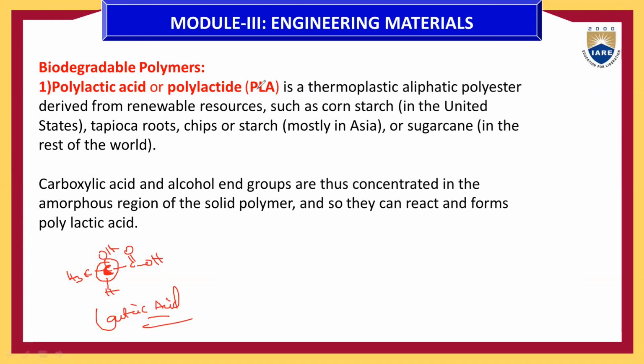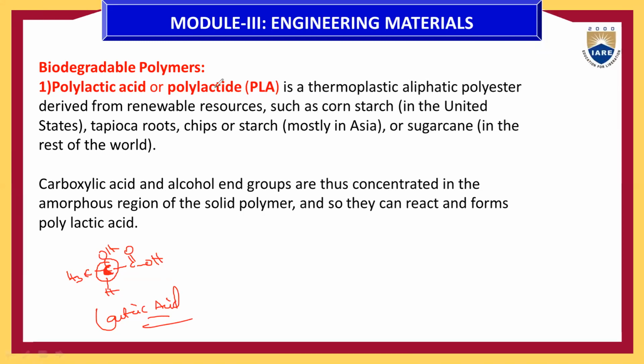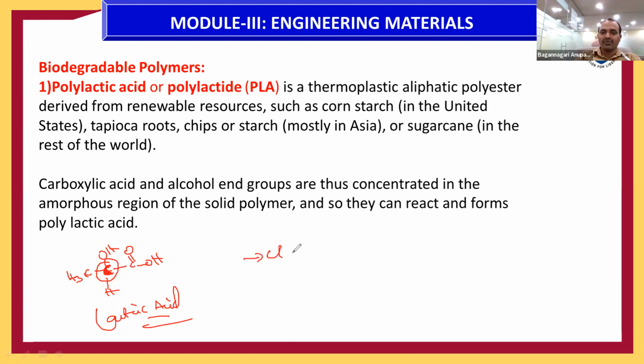Anyone? Please raise your hand. Anyone can respond? It is attached to 4 different groups. Very good, nice. Then the carbon is attached to 4 different groups. That is called a chiral group. Carbon is attached to one carbon. You see, hydrogen is different, carboxylic is different, hydroxyl group is different, and methyl group is different. So this carbon is called chiral carbon. This carbon has the 4 different groups. So that is called a chiral group.